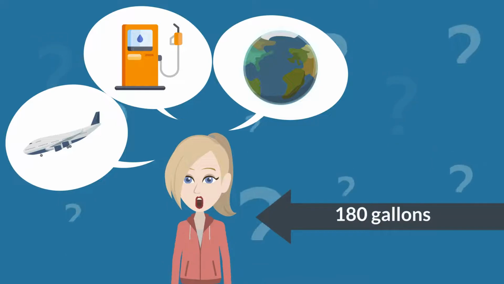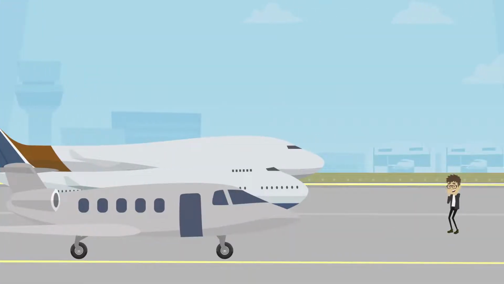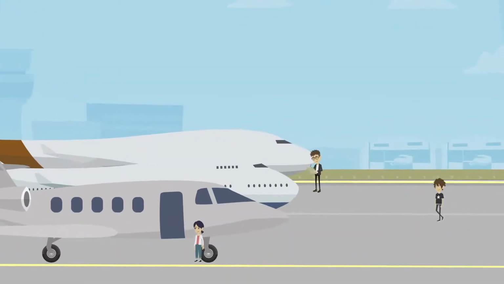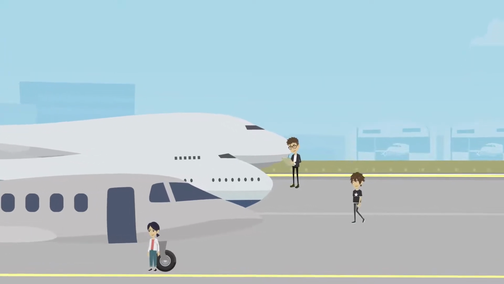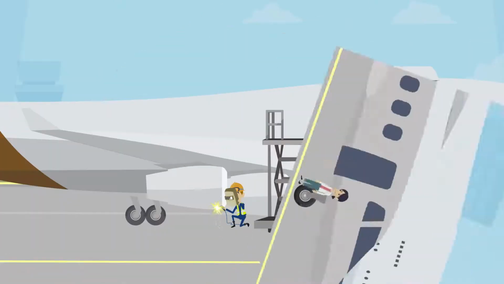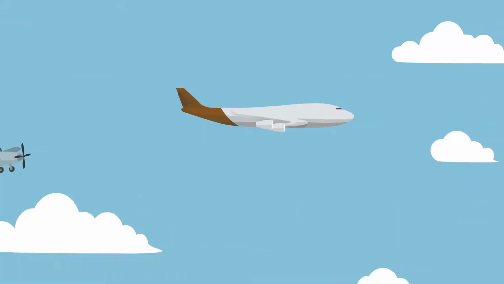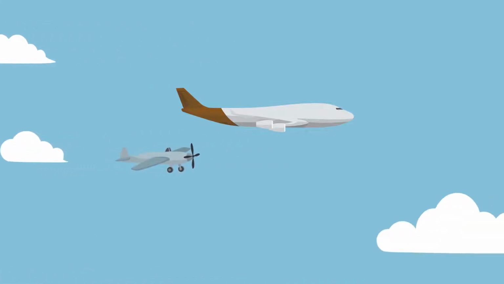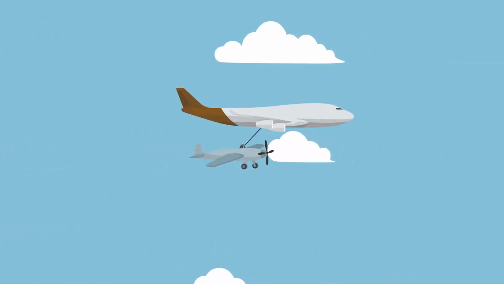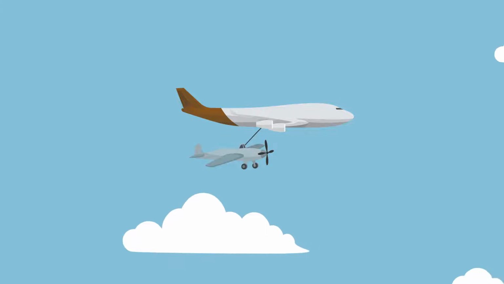180 gallons. He built a total of 3 planes, one for him to fly and 2 more for his assistants Peter and Jane. He equipped these planes with some futuristic features to help him along the way. For one, they can instantaneously transfer any amount of fuel to each other mid-air without landing.